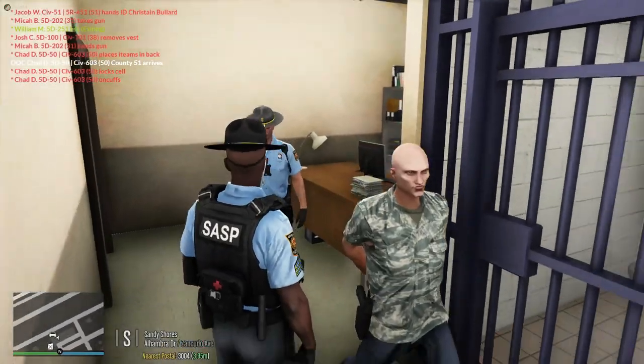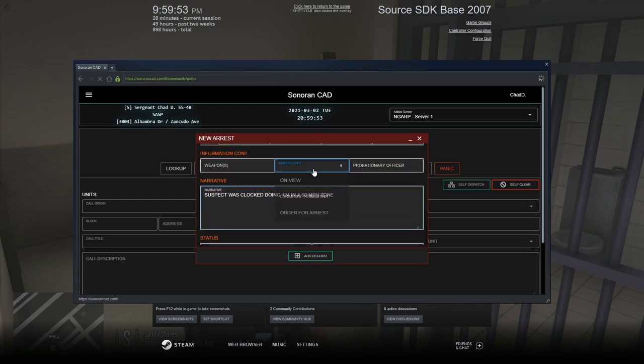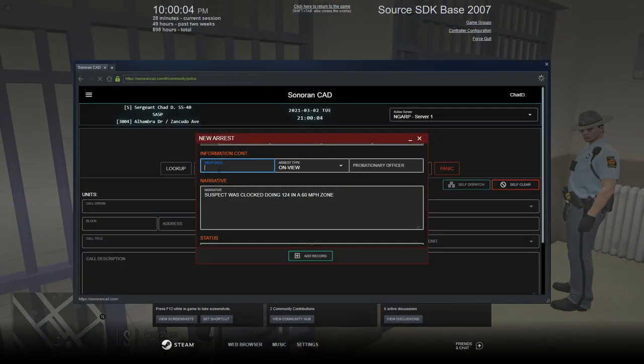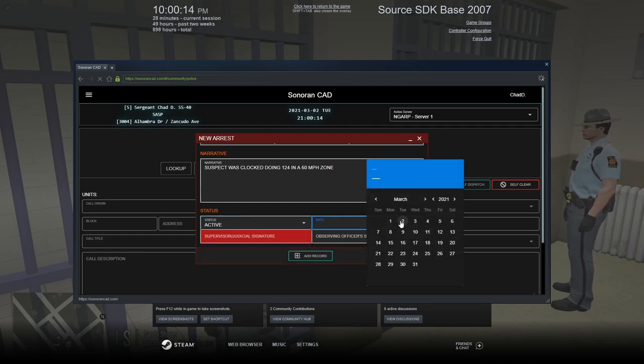Let's see here now. Suspect was caught doing 124 in a 16 mile per hour zone. On view, weapons. Alright, what kind of weapon did you say you had on you? It was a pistol? What kind of pistol? Yeah, it was just a pistol, yeah. Pistol. Misdemeanor. Status active.